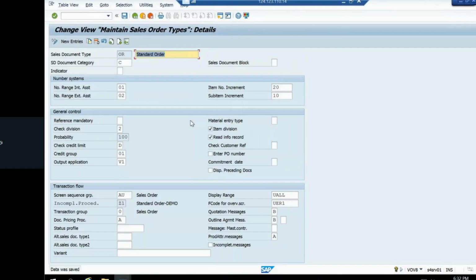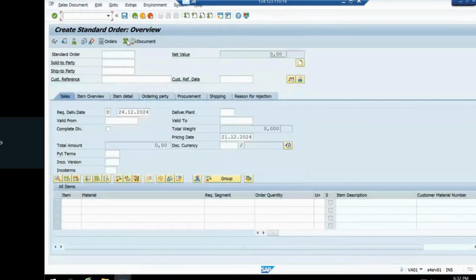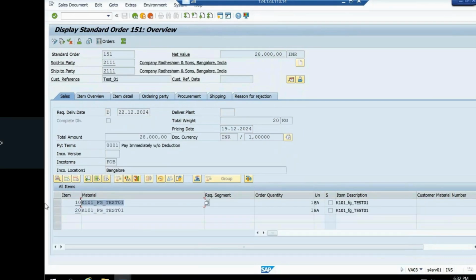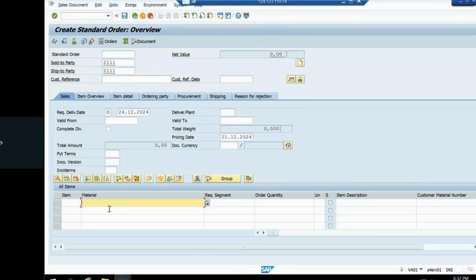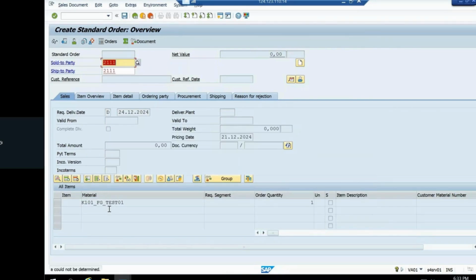Let's see whether I'm able to do it or not. For example, I'm creating a new order. What happened?